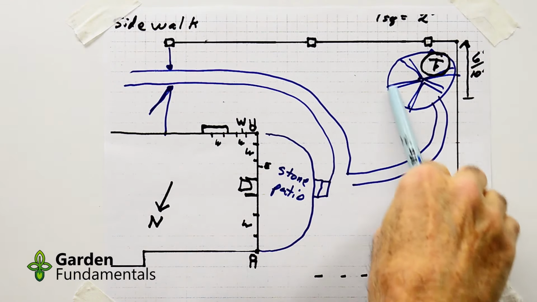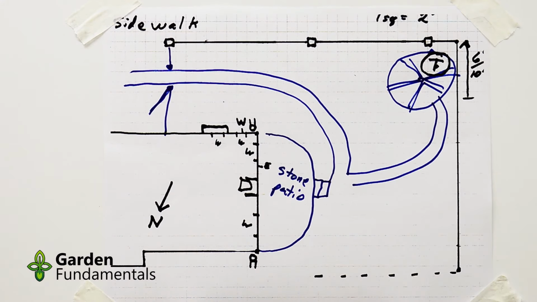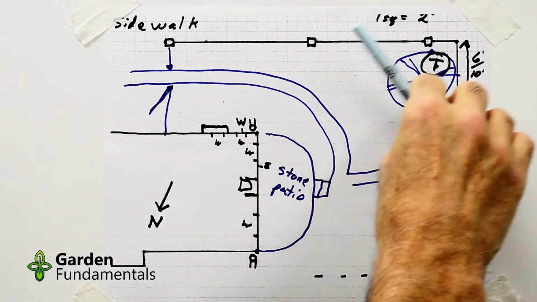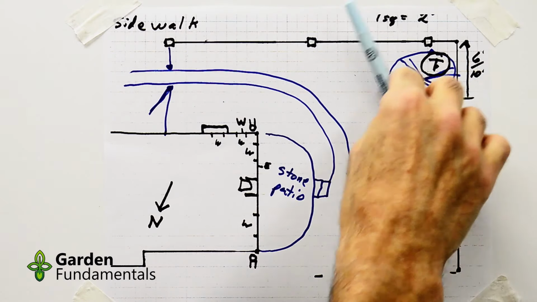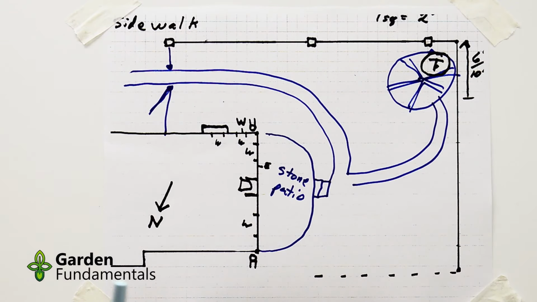What about this area in here? Well, we can do lots of things there. If I'm a plant person, I might turn that into a large perennial garden, and I can have 100 different perennials growing there. If I like fruit trees, I might put in a couple apple trees. Go back to your wants and needs list and figure out what you want to add to this garden. One of the things that works really well in a garden is try and make rooms. Separate this area from this area. One of the things that does is make the whole garden look so much bigger.